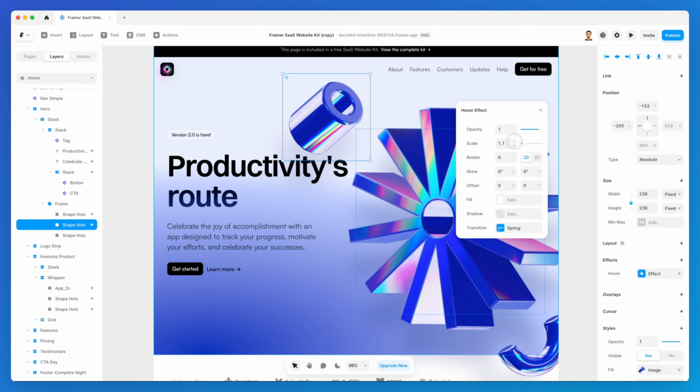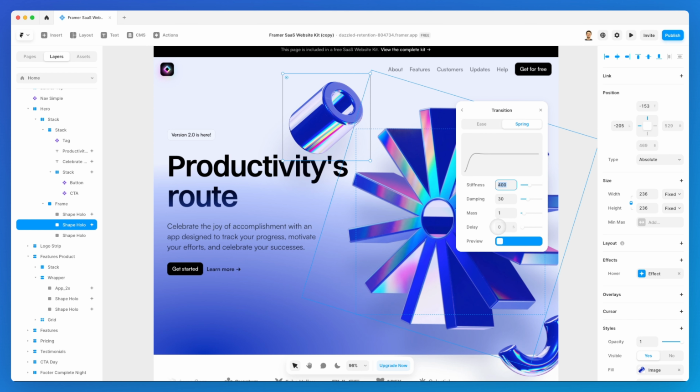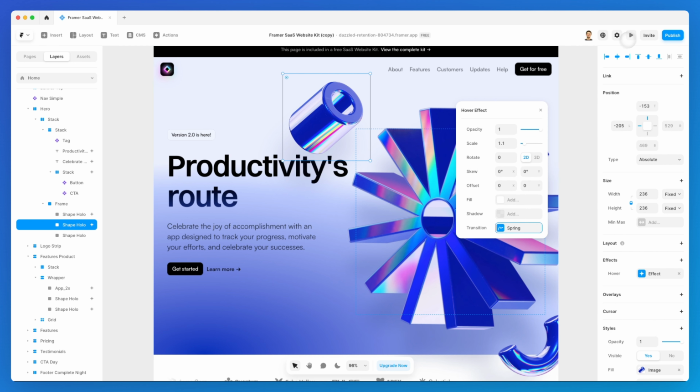At this point, what I want to do is essentially tell Framer, hey, whenever it scales up 1.1 in multiple, so 1 is the original size of this element, and 1.1 is going to be just a little bit bigger. We could also just keep the transition effect to spring. I think that should work pretty well.